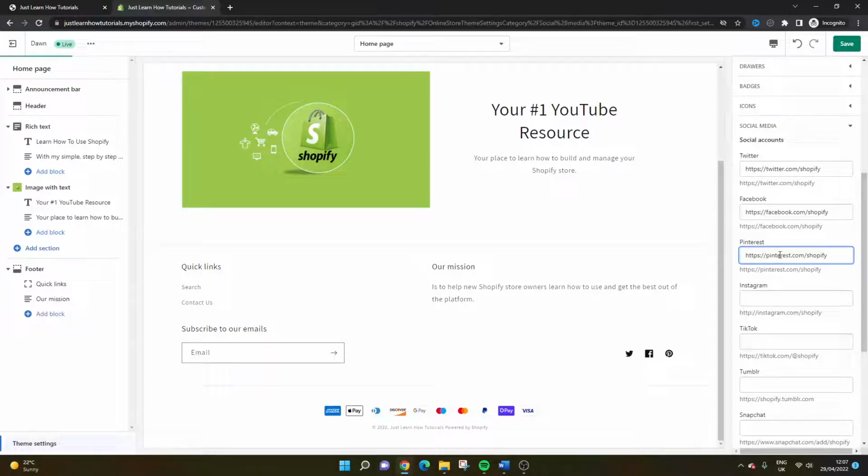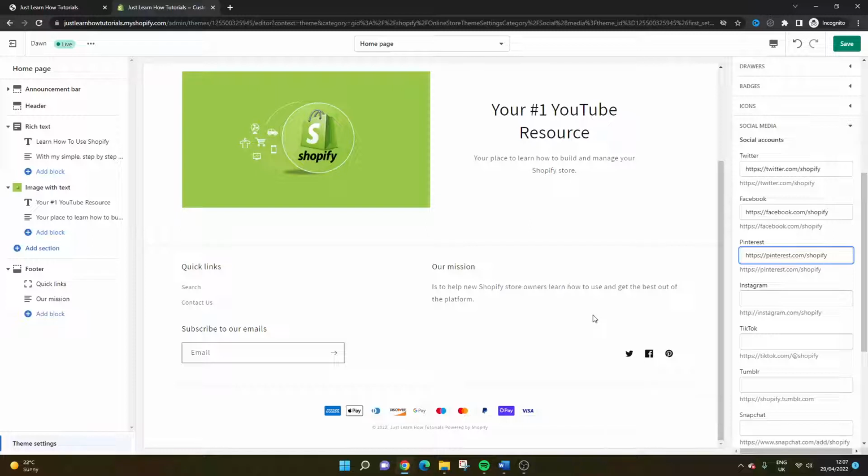And you may have noticed while I was doing that the icons started to appear on the store, which is great. And we're going to check those in a moment. And that's one thing I would also recommend, is that you check the links, because as this is a text field, if you get this link wrong at all, either the link is not going to work or it's going to take you through to somewhere you don't want to go.